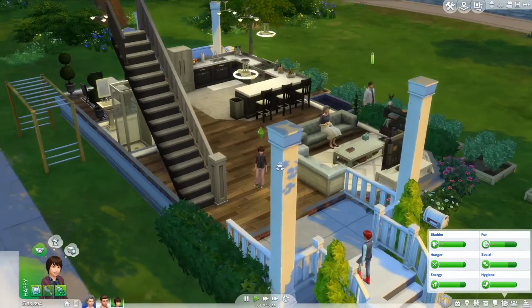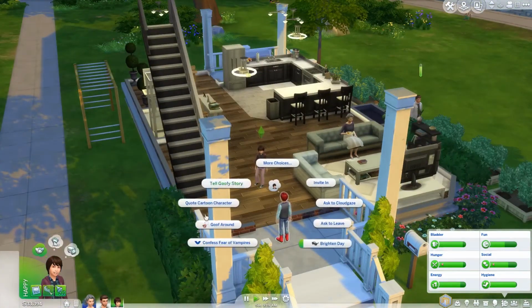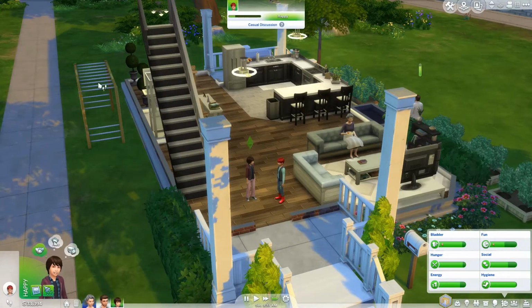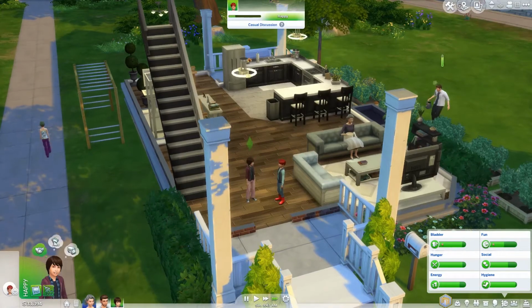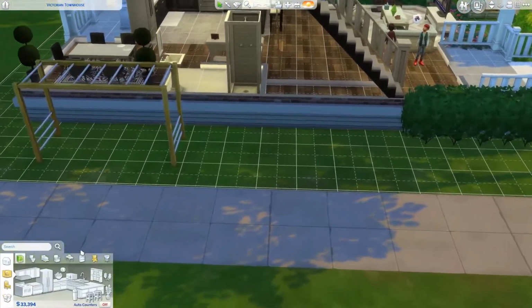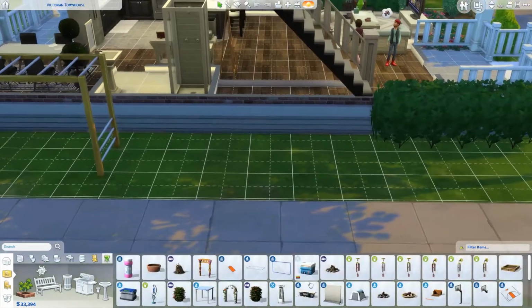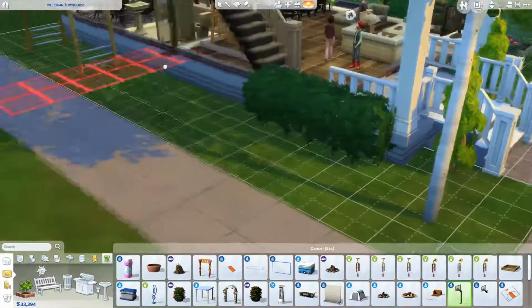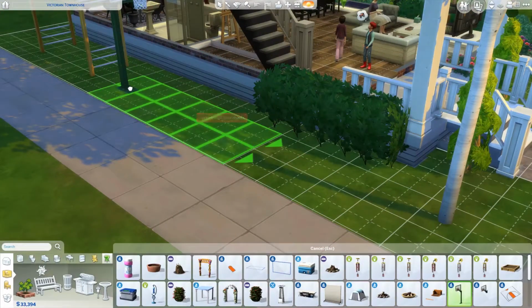Yeah? Awesome. Just goof around. Bright and day. Can you guys play on this together? No? Is there something you can do together? We don't have a lot of space, which is kind of why I got them a new home. Can I have a basketball hoop? Can you guys play basketball together? Oh, it fits.